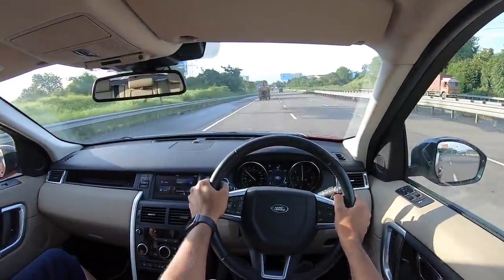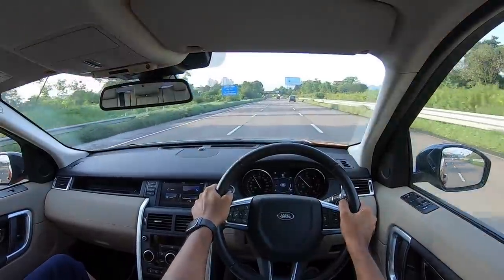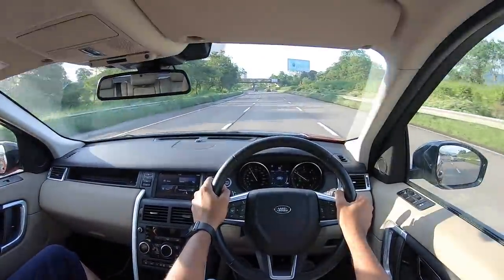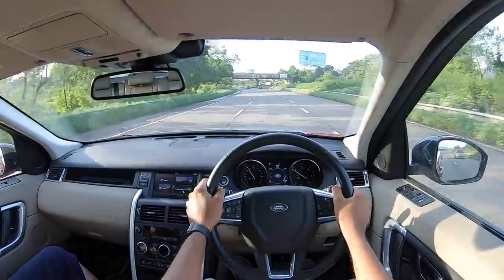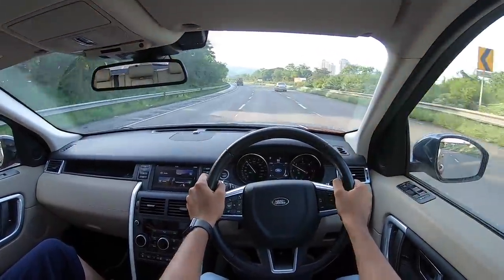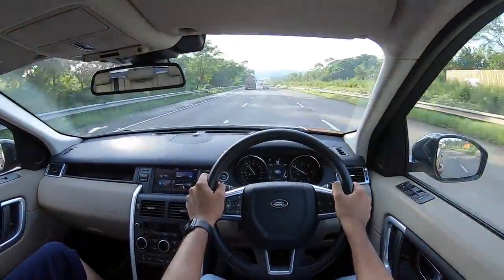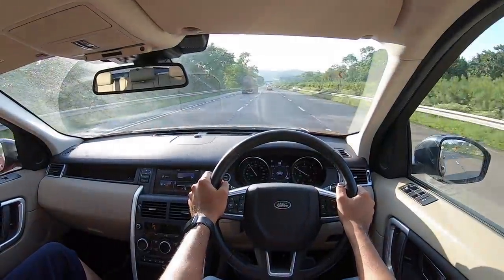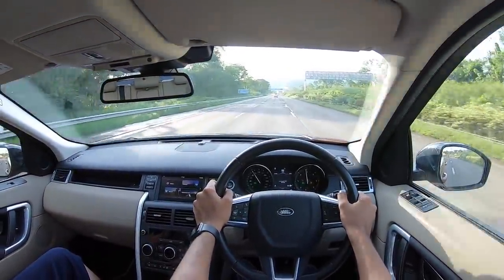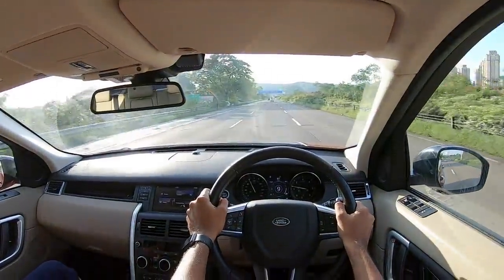The motor isn't as fast-revving as I would expect — BMW's diesel engine has really spoiled us for choice. The gearing is also on the taller side with nine gears, which is why fuel economy is good especially out on the highway. At 100 km/h in ninth gear the engine is ticking over at around 1500 RPM, making it very composed and calm at higher speeds.